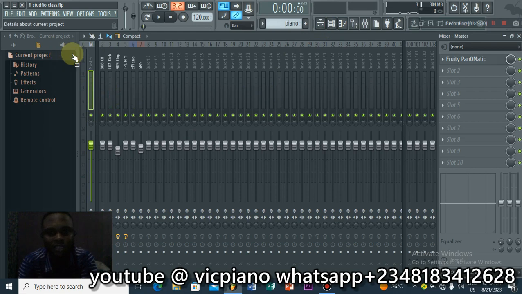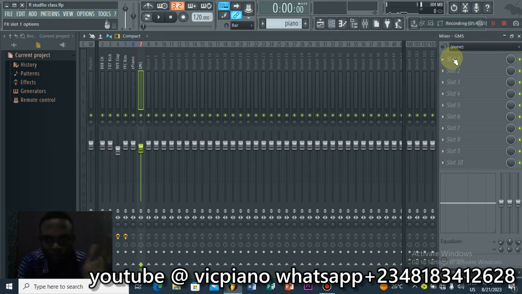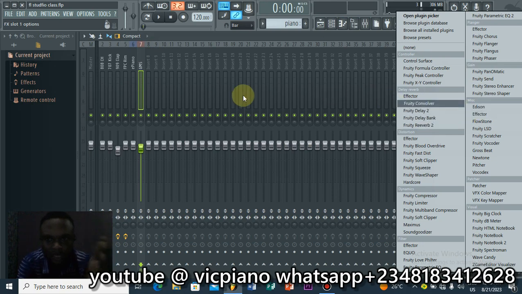But then there's a technique called limiter. When you use limiter, this limiter is to make sure, this mixing and mastering technique, mixing and mastering is a very long topic on its own. So you can do what you want to do, but this is just it about mixing in FL Studio. You just have to load your sounds on the mixer. Then on the mixer, you assign whatever effect plugins you have here that will help you achieve what you want to achieve.